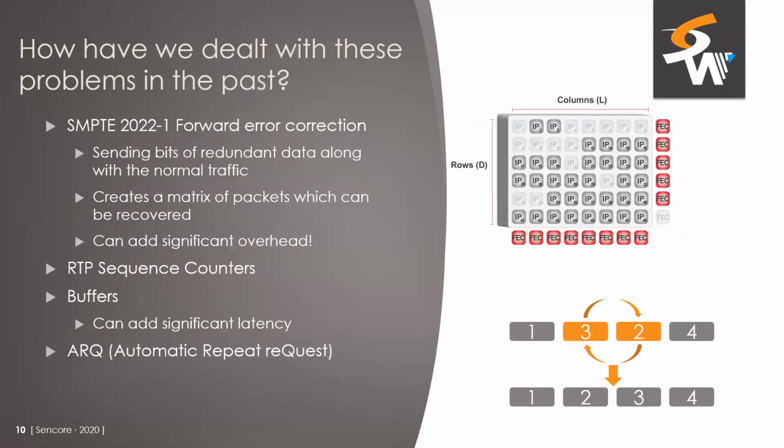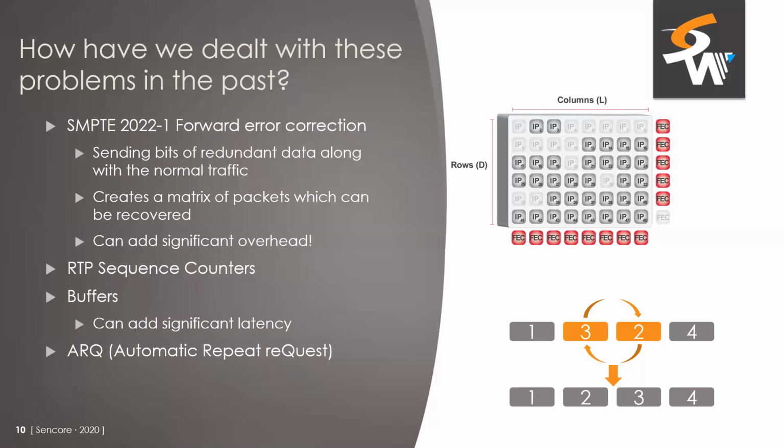So how have we dealt with these things in the past? We've had a number of different solutions that have come across as standards or recommendations that help us deal with this. And I've listed a few of them here. And the first one is forward error correction. So SMPTE standardized this into 2022-1 forward error correction.